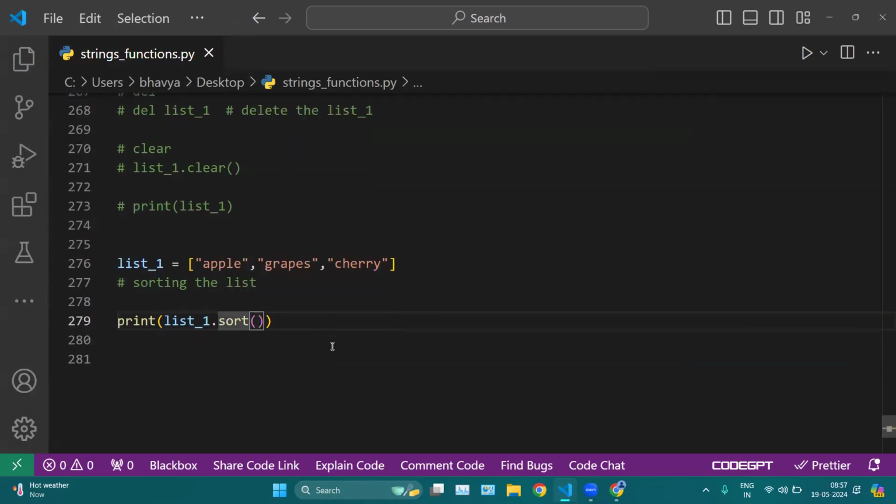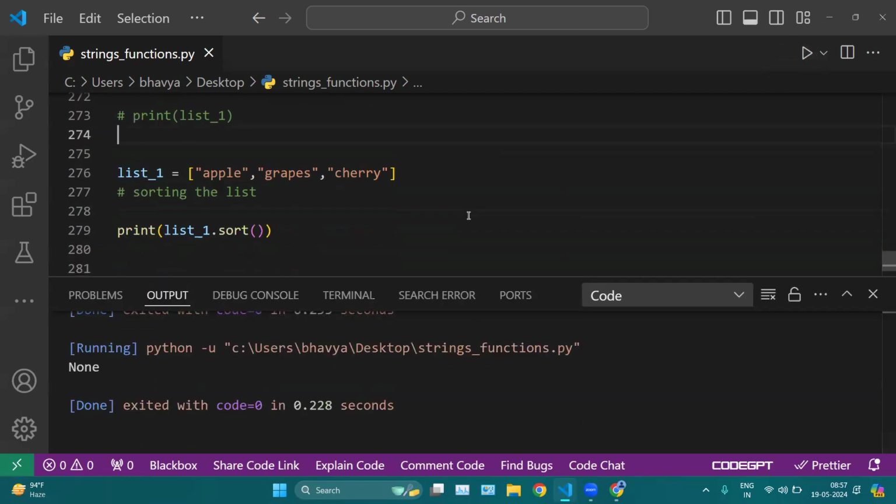This will sort your list on the basis of alphabetic order. Like apple, A is coming first, then C is coming second because A, B, C, and then G at last, which is apple, cherry, and grapes.